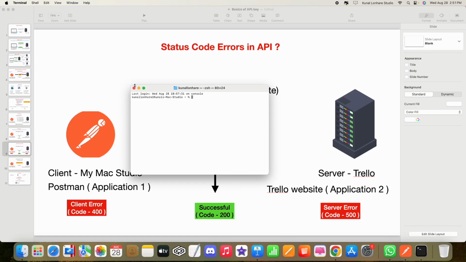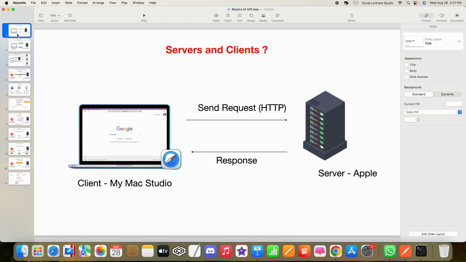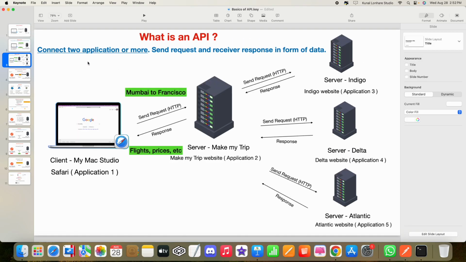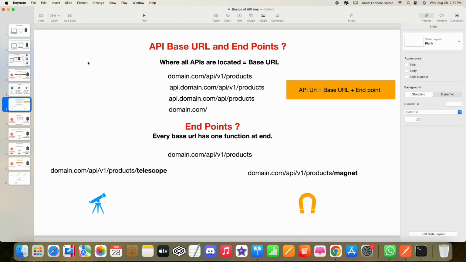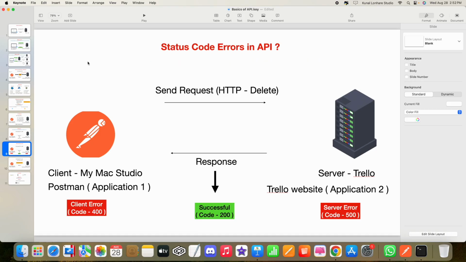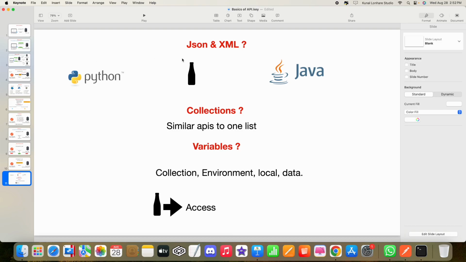But this is all about how you can use Postman. And let me tell you that this is just a beginner's guide. For beginners, all these topics we have taught you are important. We have shared the resources with you, how to get the API and what an API is. With our free courses, which we have recommended from our website, you will learn about APIs, servers and clients, API keys and authentication, base URL endpoints, HTTP methods, API testing, status codes, and a lot of things we taught you in this free course. And this is basically enough from the beginner's point of view.